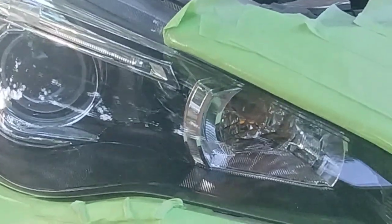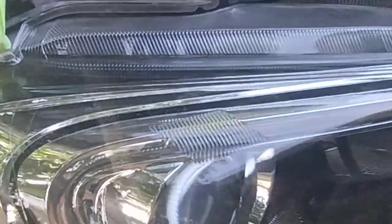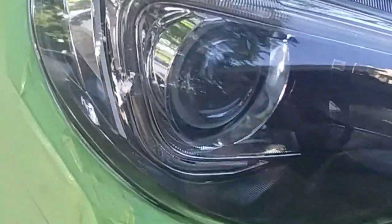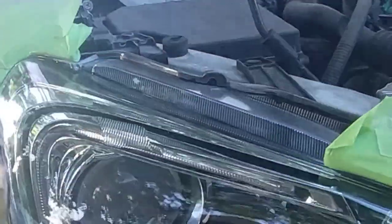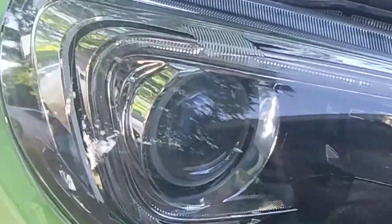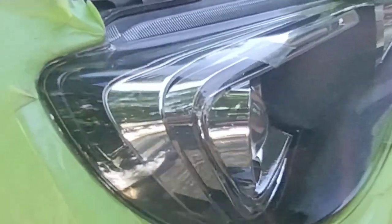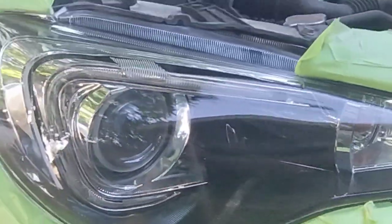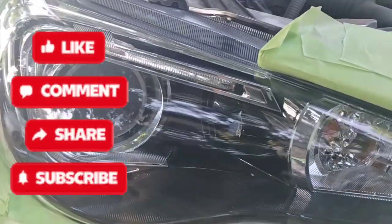There are videos I have that explain why people spray clear coat on foggy headlights — it's a cheap thrill. They're not educated in how plastic or transparent plastic works. It looks cool when you spray it and it clears up, but it doesn't actually solve the problem properly. You're losing anywhere between 15% to a third of your headlight's output. These are projector lights — the entire unit is designed to project and throw light. When they're sprayed with a foggy clear coat coating, you've already compromised the result.